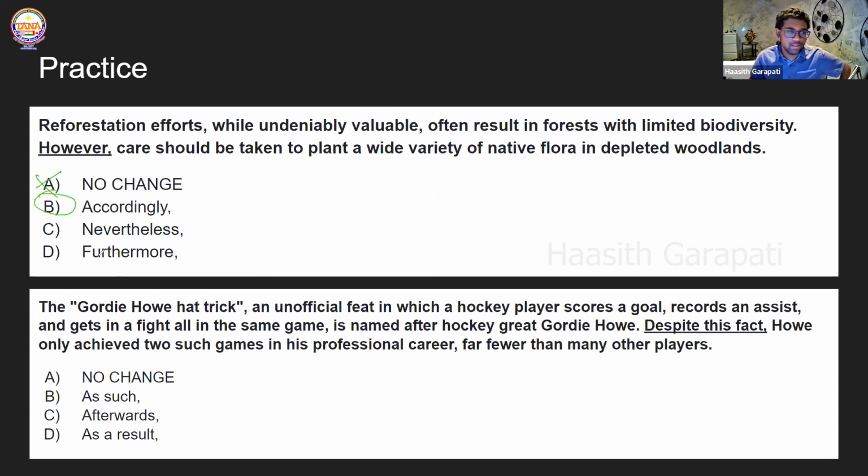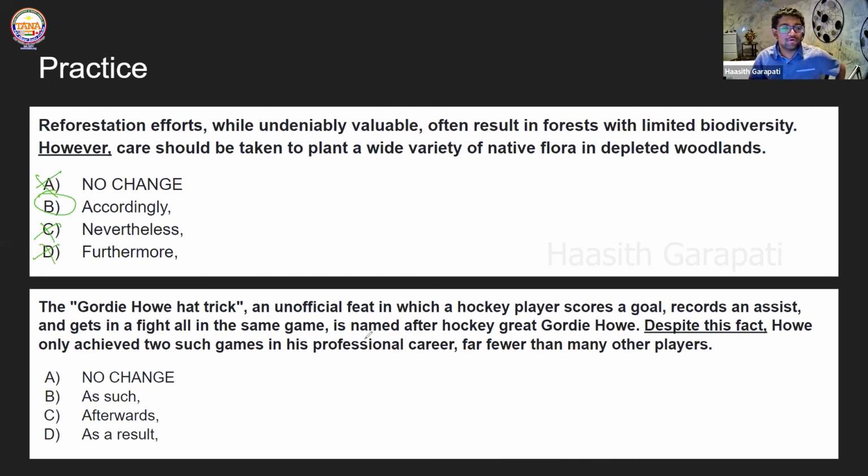C and D are going to be wrong. C is wrong because you don't want to disregard what is happening before, because what is being said before is very important for the second part of the sentence. And D, furthermore, is a continuation type transition, but we're not continuing anything really. Continuations are used when you're saying, okay, I'm saying this. Furthermore, I'm saying something else that supports what is being said, or I'm just providing additional information. That's not really what is happening here. We have a problem and solution type situation where accordingly is best used.